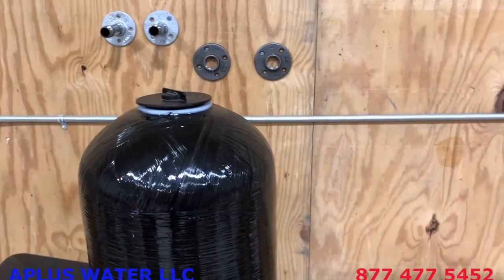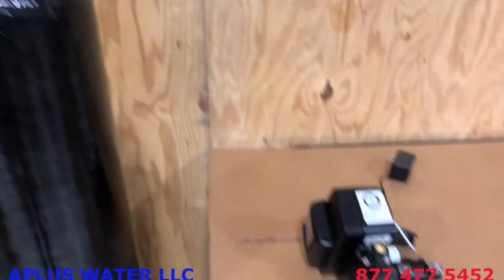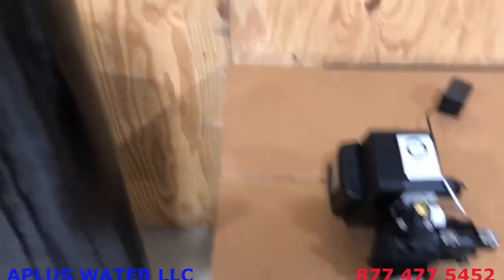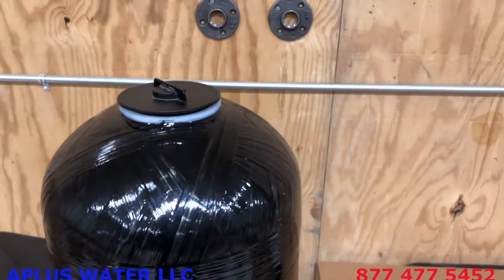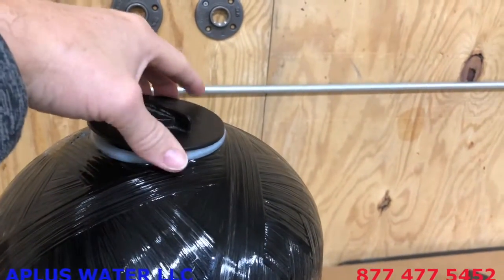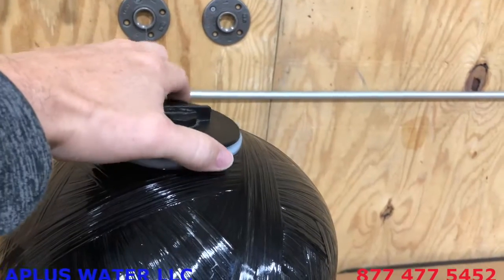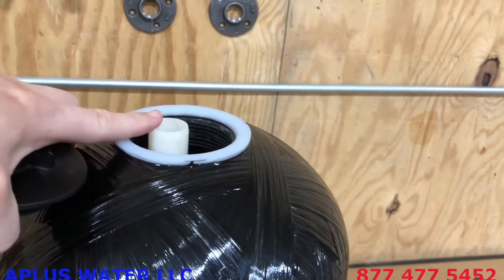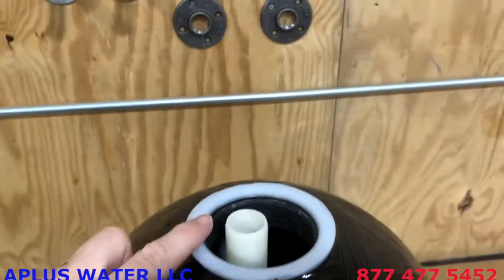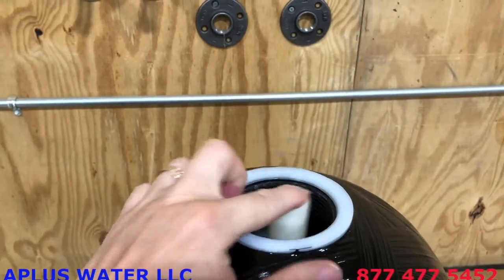First thing we're going to do is hand tighten the valve onto the tank. So the control valve, the Fleck 5600 SXT metered softener valve, is going to just thread on, hand tighten onto the tank. This does come with this lid. I've already loosened it here, but it comes with this little cap here to keep the resin from falling out. And you'll see there is a riser tube in there. So you just take the cap off, and then this riser tube, it may be shifted over to one side or the other. It's no big deal.